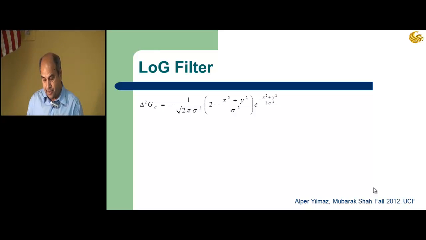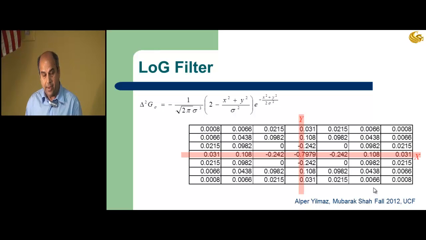Now this is the Laplacian of Gaussian expression as I showed you before. Again, you can generate the same mask for the Laplacian of Gaussian. Fix the value of sigma, take different values of x and y, plug into this expression, and you will get these values here. So here x and y are 0, here x is 1, y is 0, and so on. Here x is -1, -2, -3, these are the coordinates as we went through before.